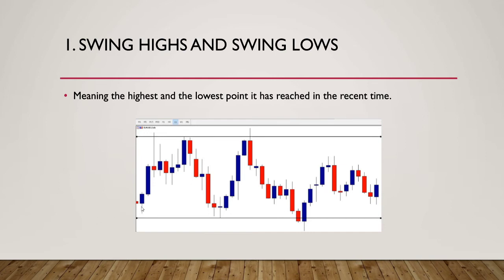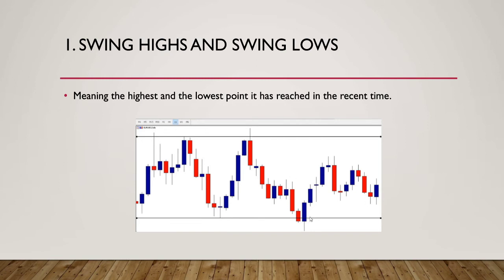For example, here, it went all the way up, got rejected, went back to the middle, went all the way back up, and got rejected again. Then it went all the way back down, and you can see it has been down there before, so it's going in a range. However, it got rejected several times up here and down there, so you know, okay, this is the lowest. I can buy at this point, and I can sell at this point, and buy here, for example.